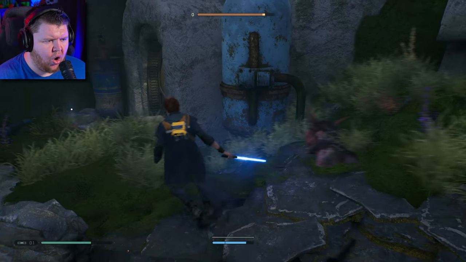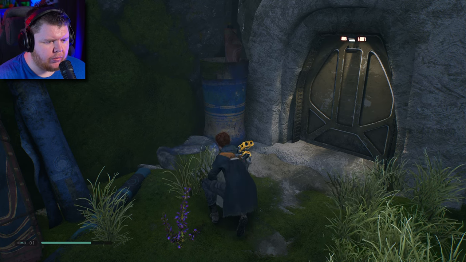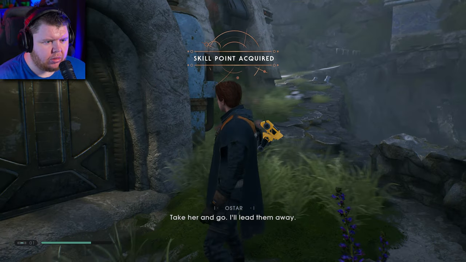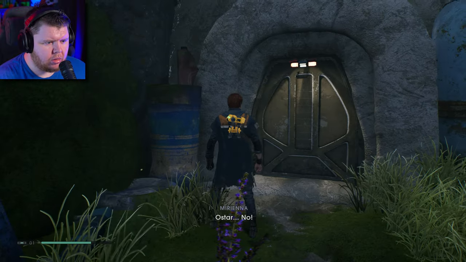Intruder? Hey, intruder! Sense echo. Skill point acquired. I'll lead them away. What? No!